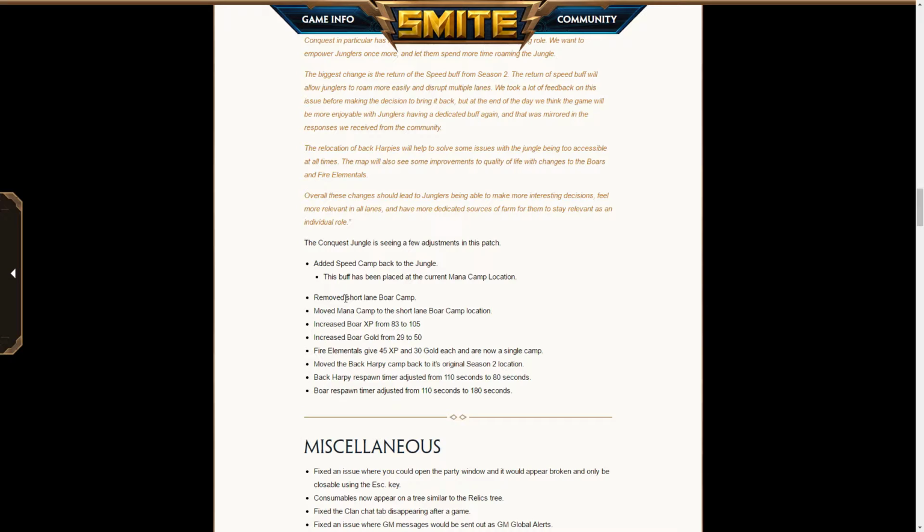Back harpies are spawning further away from the buff camp, so that means ADCs and solo laners are going to have less easy access to the back harpies. The back harpies are also respawning more frequently. The boar on the duo lane side, or the boars on the duo lane side, respawn at the same interval as buffs, so they respawn slower than they currently do. But they reward more XP and gold.